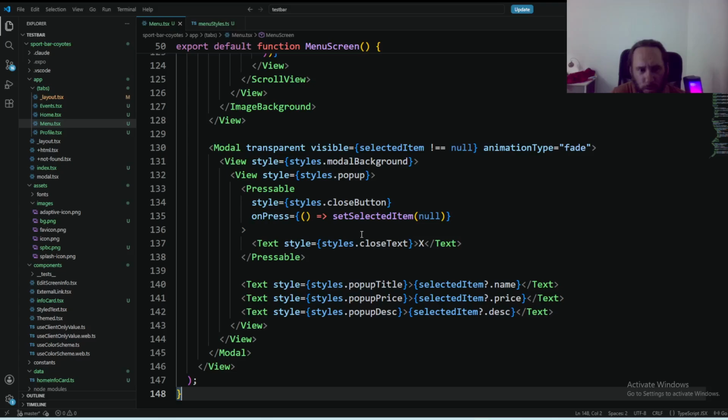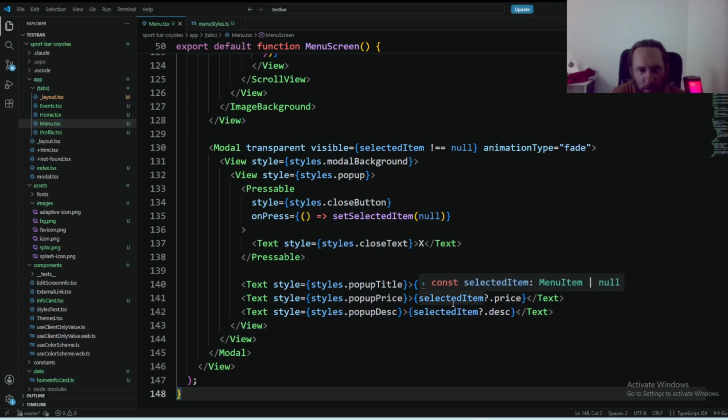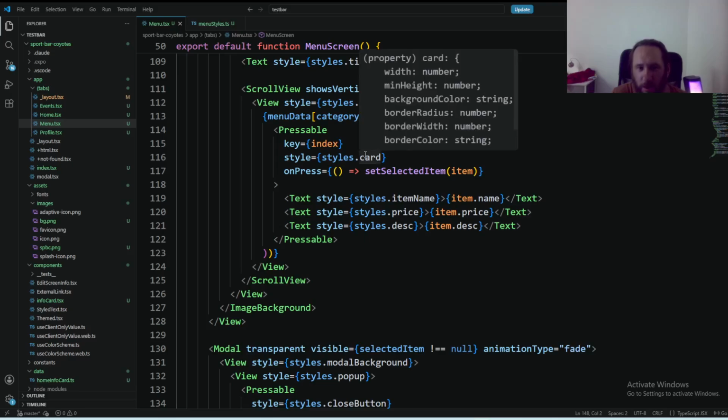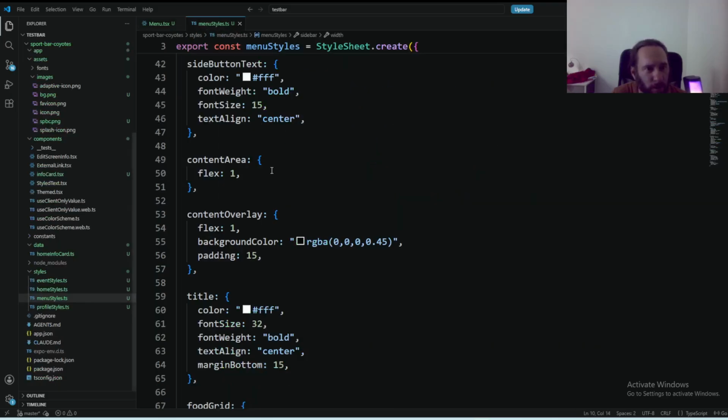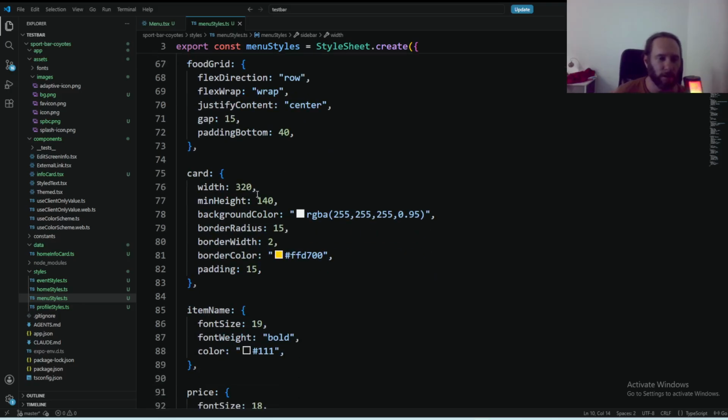So, let's see. It is pressable. No, close. That's not it. I think it's this one. Oh yeah, style card. Okay, so we need to find the card. Here it is. Okay.